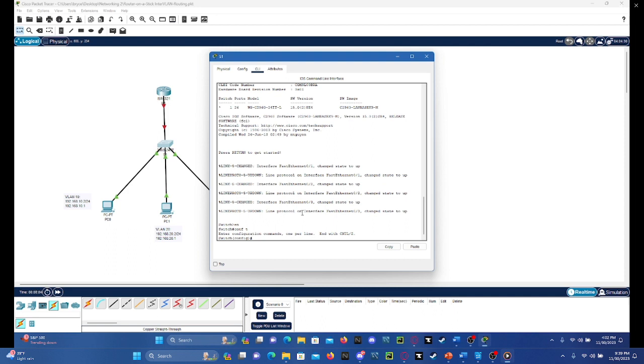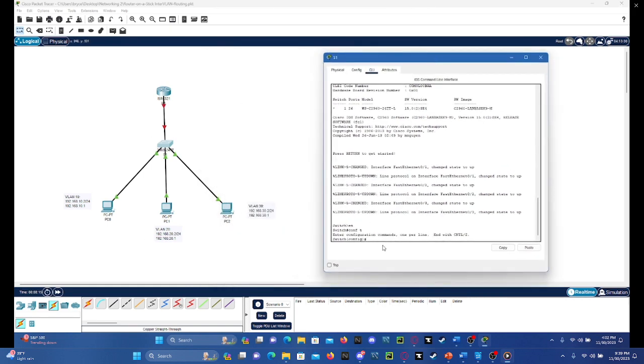Alright, now what we must do is look at our notes and see what VLANs need to be made. So, VLAN 10, 20, and 30. I put 30 here as an assumption because this is fast Ethernet 0/3, so it should be VLAN 30. I know these two, VLAN 10 and VLAN 20, once creating them.